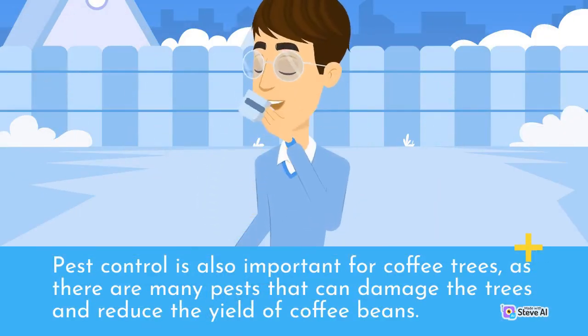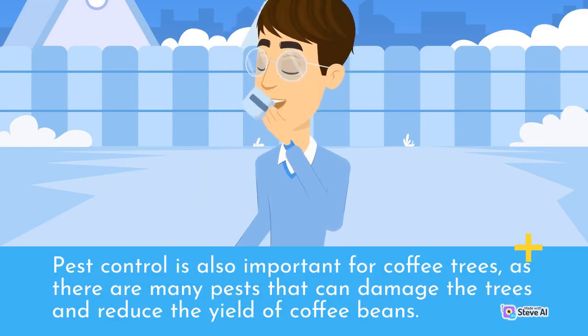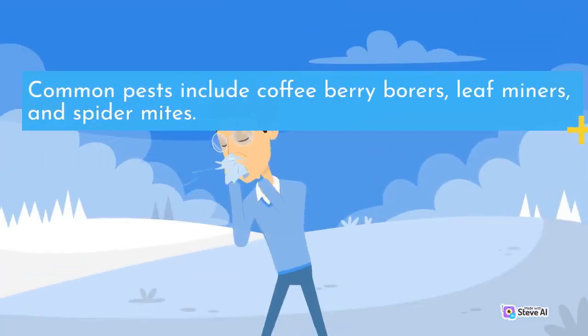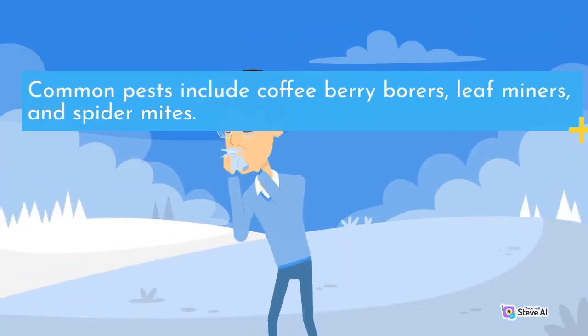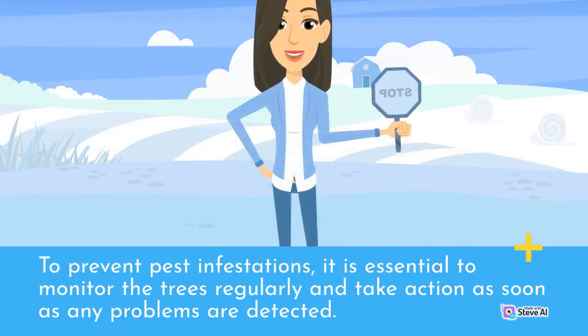Pest control is also important for coffee trees, as there are many pests that can damage the trees and reduce the yield of coffee beans. Common pests include coffee berry borers, leaf miners, and spider mites. To prevent pest infestations, it is essential to monitor the trees regularly and take action as soon as any problems are detected.